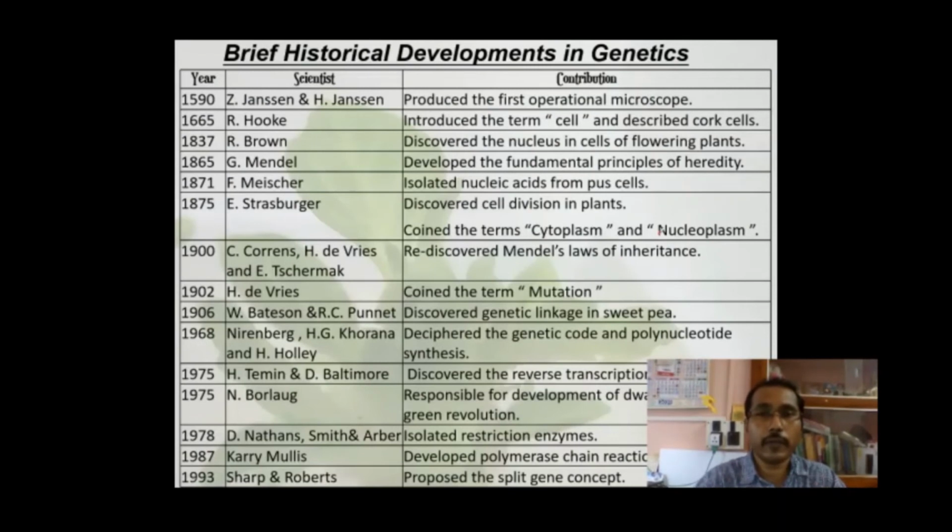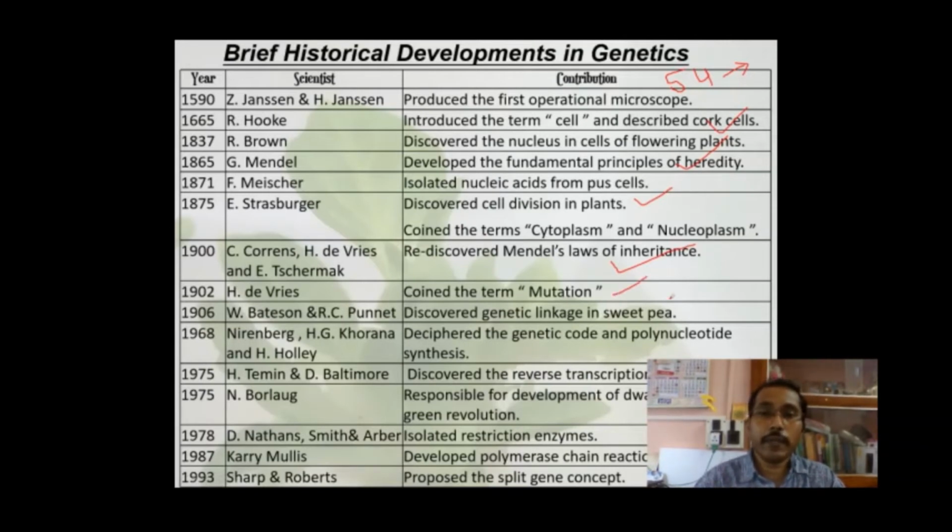Next is the brief historical development. I have summarized only 54 very important incidents, from which questions come every year. You have to read them and try to remember them. Most of the events are related to cells and cell organelles, then nucleic acids, and then Mendelian, post-Mendelian and pre-Mendelian inheritance concepts.